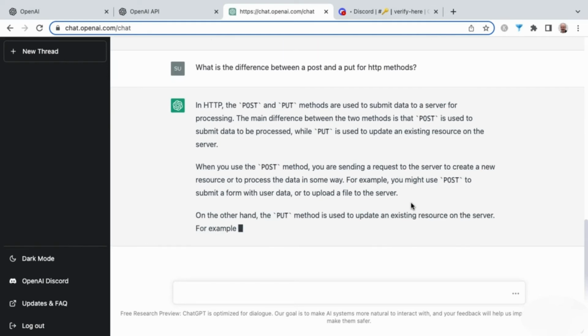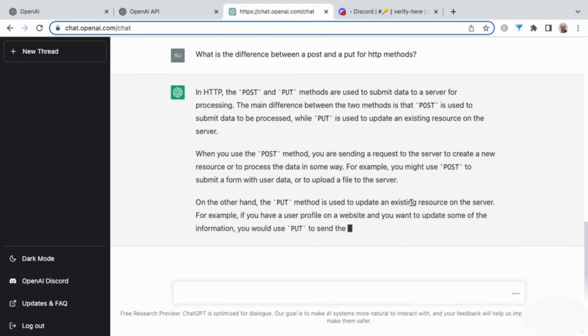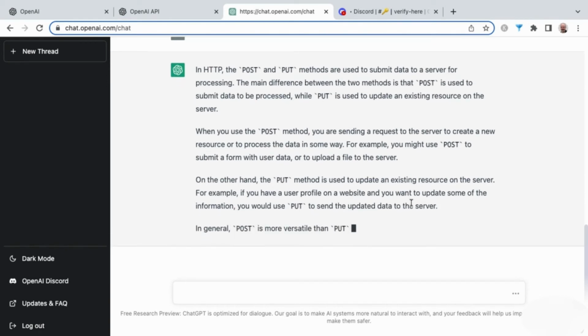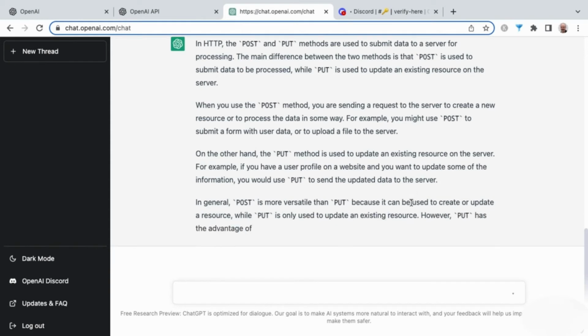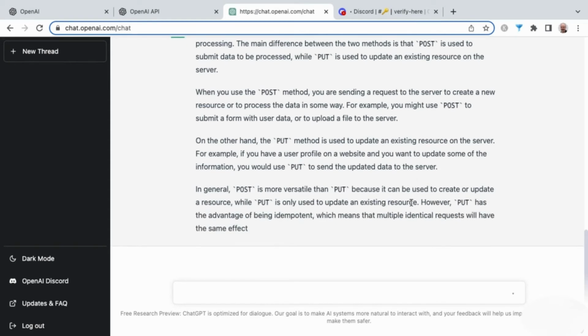So you can take this further down the road and ask follow-up questions. It's meant to be conversational in nature, and it remembers past conversation in a thread as well, so that we can go deeper and deeper into a topic and get further information.